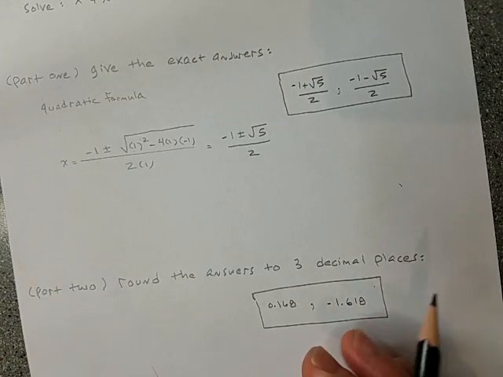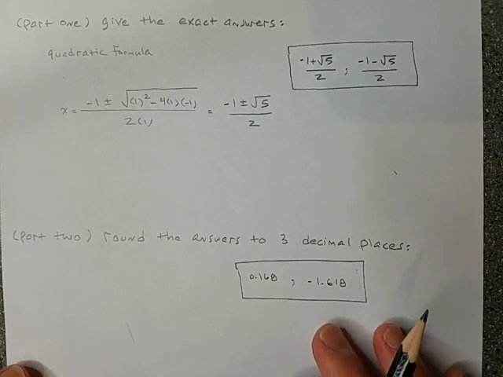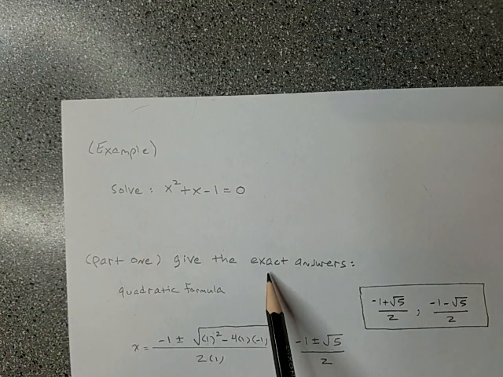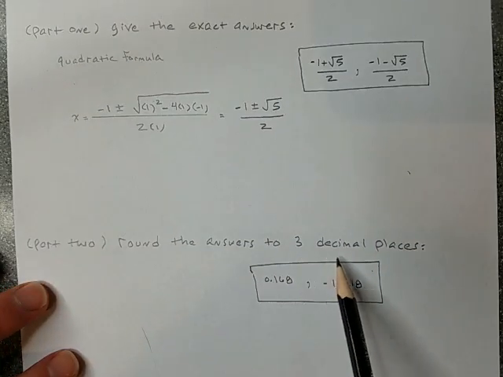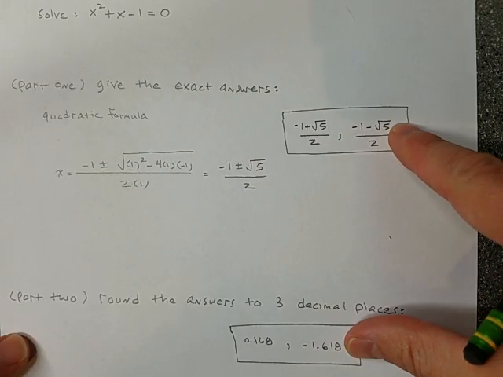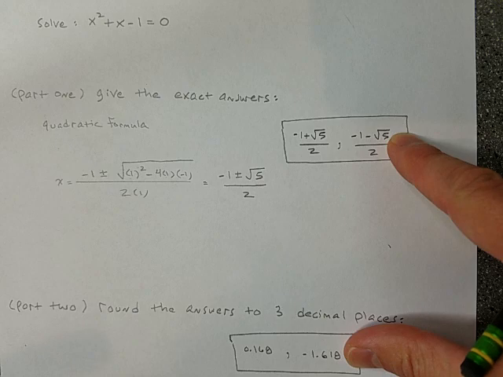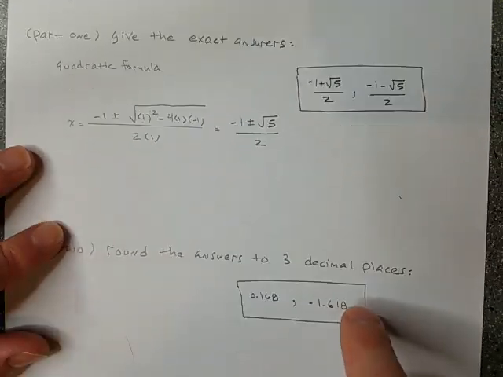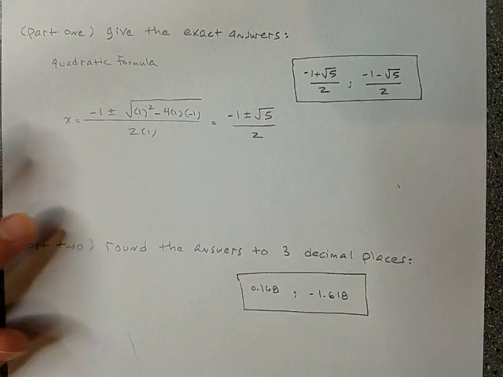Okay? All right. Now, so in the videos, here's what I've done. I've told you what an exact number is. I've told you what it means to round the numbers. I told you that when you take an exact versus a rounded number, they're not going to be perfectly equal. And then I showed you a problem where I gave you the answer in each form. Now let's talk about one more thing real quick.